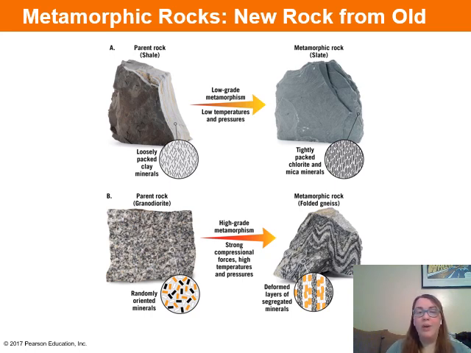So if we look at the granite parent rock before any change happened, we can see that these minerals are just randomly distributed throughout this rock. But from extreme heat and pressure, we'll see that there are these folded bands of light and dark colored minerals that are starting to separate out from one another. So again, with metamorphism, it's just changing a pre-existing rock into a new type of metamorphic rock through temperature and pressure changes.